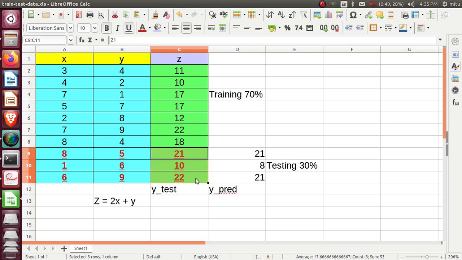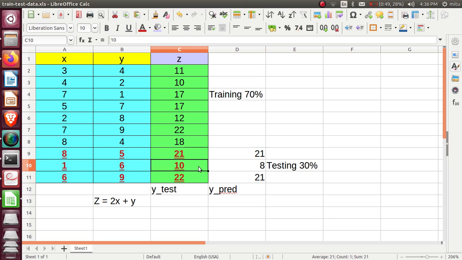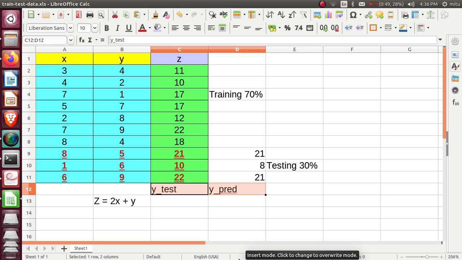So this is your expected output, original in the data set. This is predicted by the algorithm when the model is built. The model is built on this data, and we are going to predict with the help of this on these three. So expected is this, output is this; expected is this, output is this. Now we are going to compare y test and y pred together. After this comparison, when we have compared these two data sets, we can identify whether the machine learning model is built correctly or not.